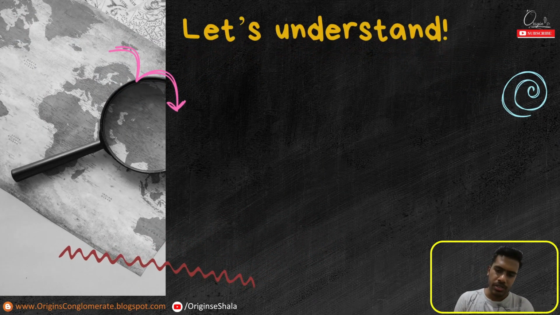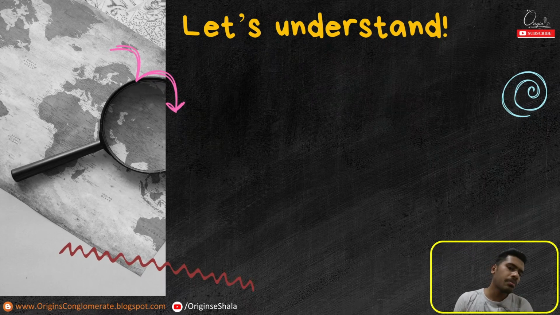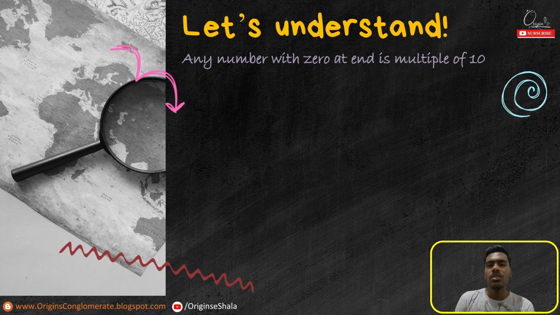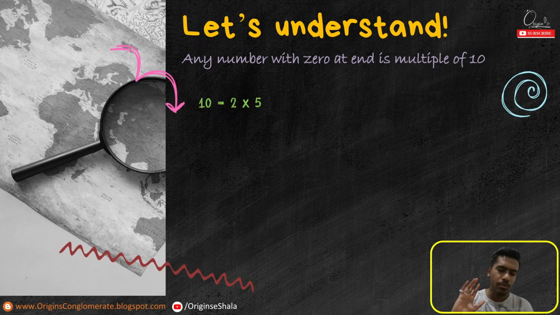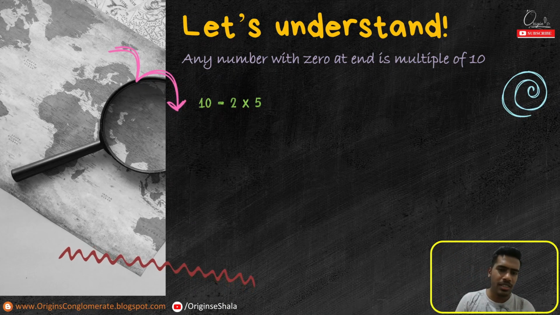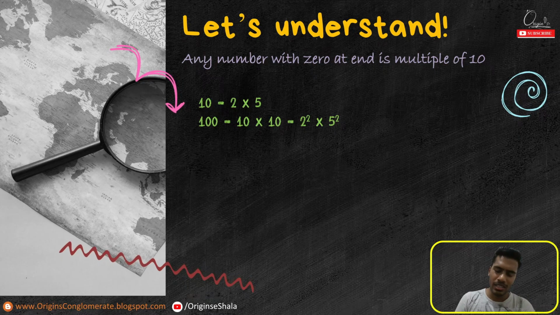So let's understand first how a number ends up with a zero at its end. It's a basic thing that for any number to have a zero at the end, it must be a multiple of 10. And we all know 10 itself is a multiple of 2 and 5. Now, I'm sure many of you might have visualized where this is going. Let's give you an example. We know 100 has two zeros at the end, the smallest number with two zeros at the end, that is.